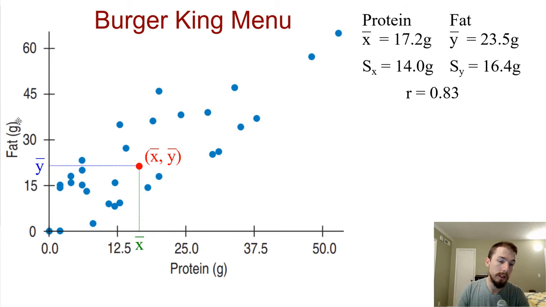Same thing to get z-scores here: we take all the values for the fat content, subtract the y bar, the average fat content, then divide by the standard deviation. That's how we're able to compare apples to oranges, because we can convert them to z-scores, right? So even though this one has a smaller standard deviation, this one's bigger, whenever we divide them by those standard deviations, now we can compare z-scores across the board because they've been standardized.